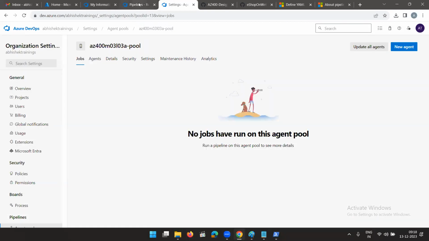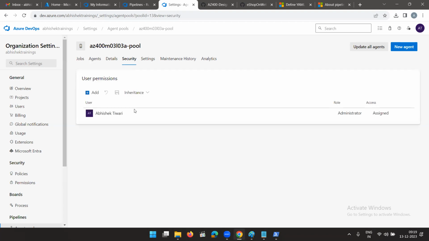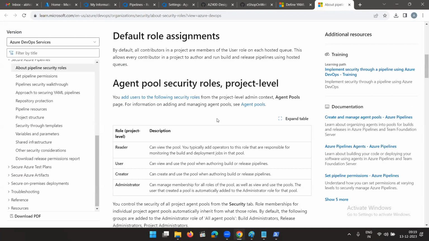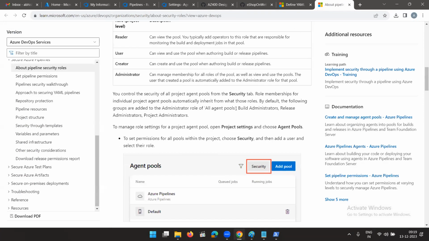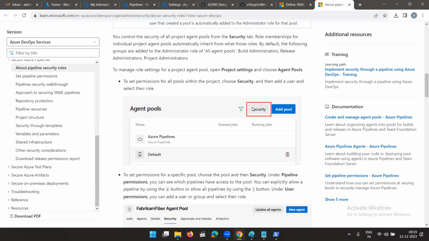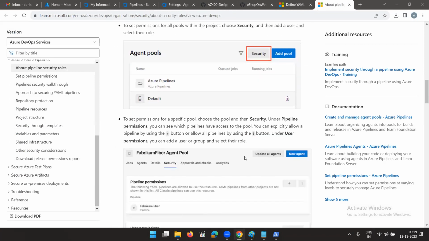Wait. Security. Her role is administrator. Access assigned. Add role. Inheritance. Okay, agent pool security.